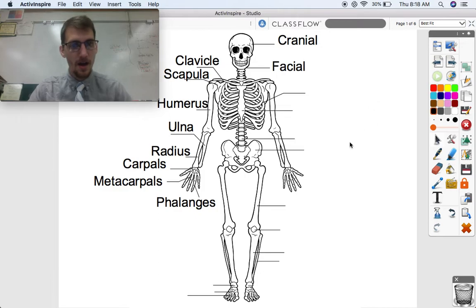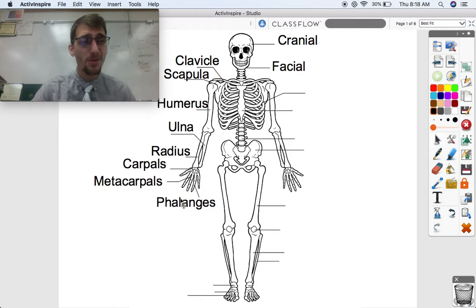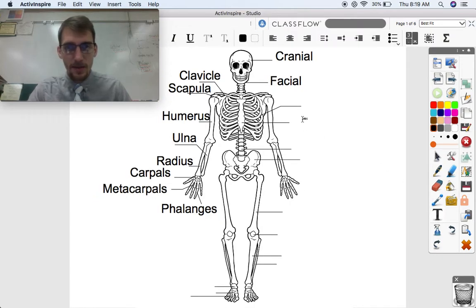All right, so there's your arm. These bones, humerus, ulna, radius, carpals, metacarpals, phalanges, are actually evident in almost all mammal species. That includes bats, that includes whales, or tetrapods even. You can find these bones in birds. You can find these bones in alligators. It's wild. Evolution, everybody. All right, let's keep going.